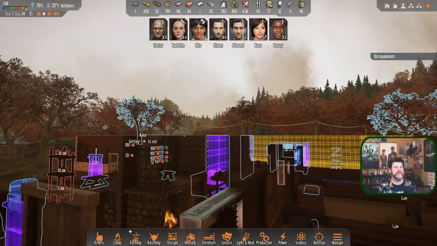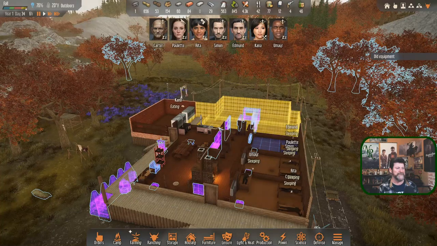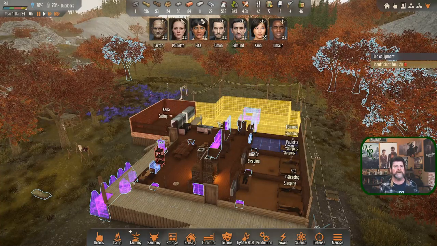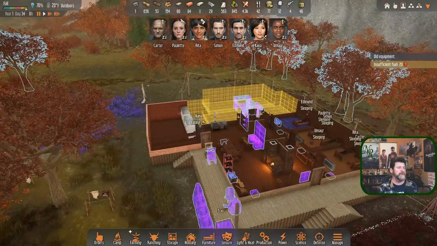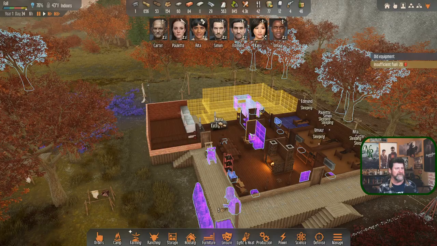There's that plume of smoke that I thought was that other warning or announcement we got last time. I'm surprised Edward is up, but I did work him hard last night. Insufficient fuel? Yeah, we know that. That's always going to be up there until we get ahead of this curve.